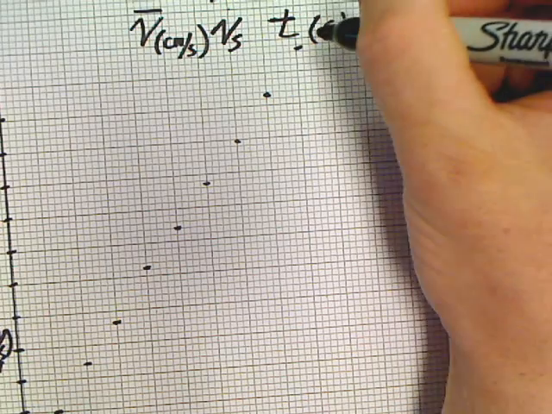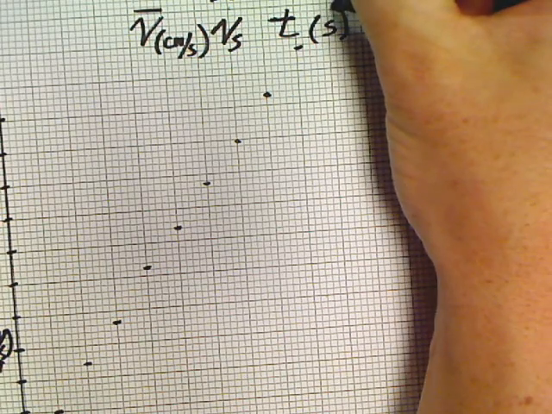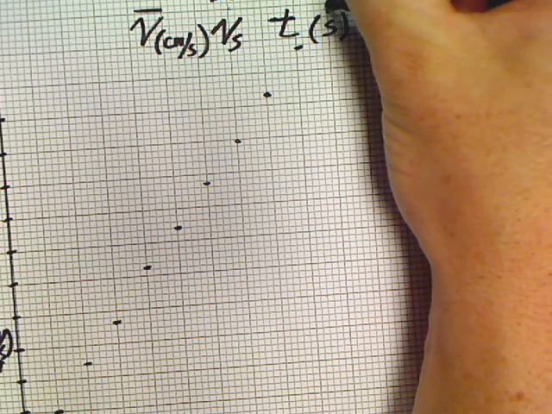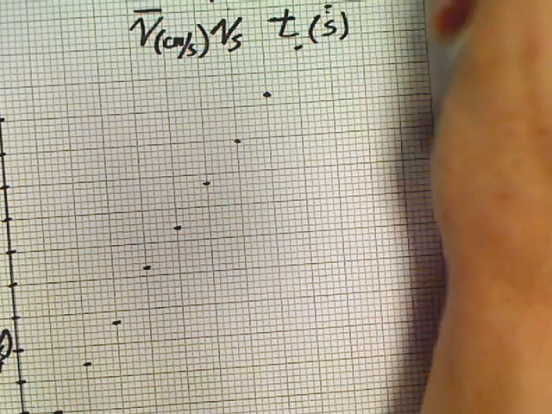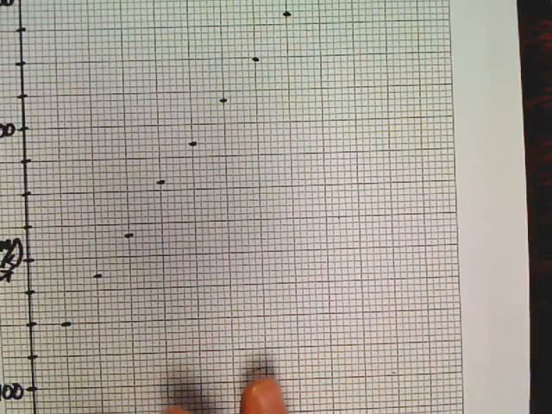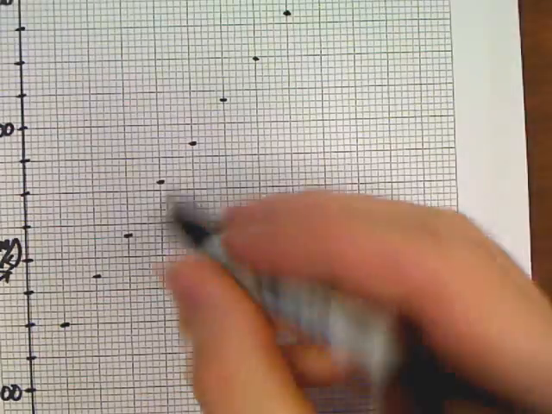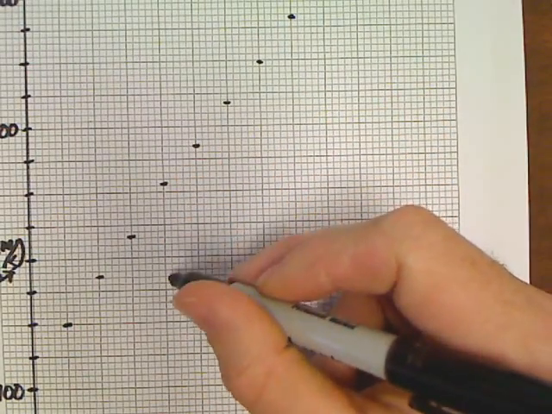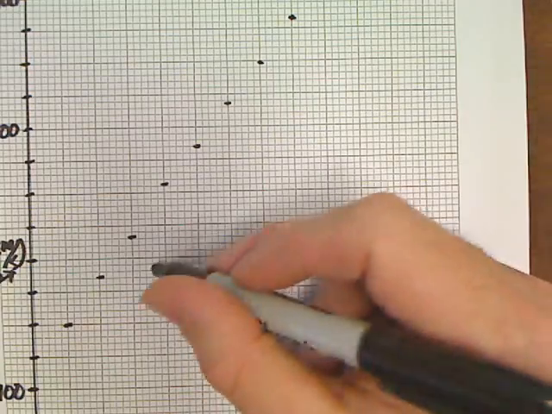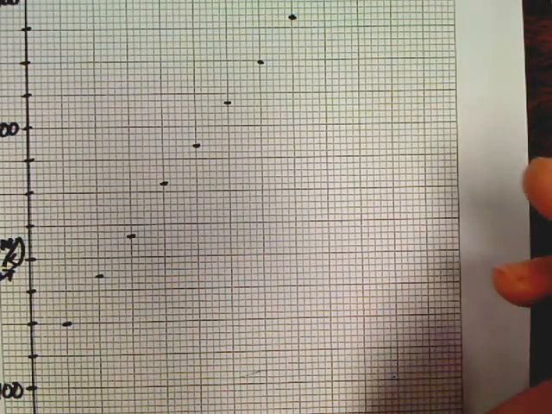417, and then I'm going to end up in my title. 444 is going to end up right up here. After you've laid your data points on, somebody's going to say, what happens if we got one that's way off? Well, if you got one that's way down here, just put an X across that one and ignore it when you make your graph.